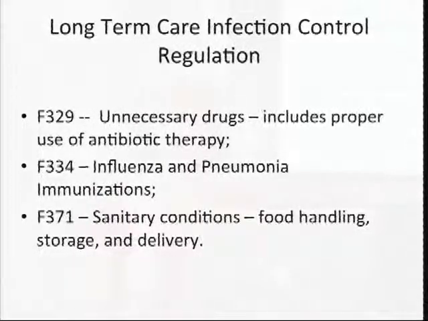Unnecessary drugs at F329. We're looking for duplicate therapy in your antibiotic department. The influenza and pneumonia vaccinations or immunizations have their own regulation, F334, so you can take a look at that while you're in your books. And F371, those are sanitary conditions in the kitchen. Food handling, storage, and delivery will be cited at F371 if we find a problem.